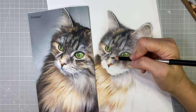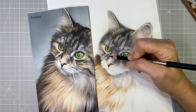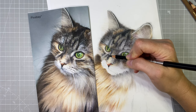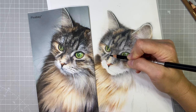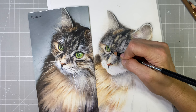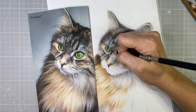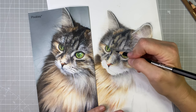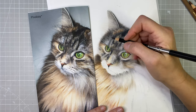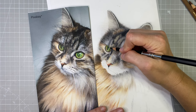pencil. Like, I have some other papers that I've worked on where I have done the whole page and I have been in love with it. I've been really, really happy. You know, I put on lots of layers and I feel like, okay, this is great. And I walk away from it for the night and I come back in the next morning. And gosh darn it, if that paper didn't just soak up all the layers of pencil that I had put down the day before.